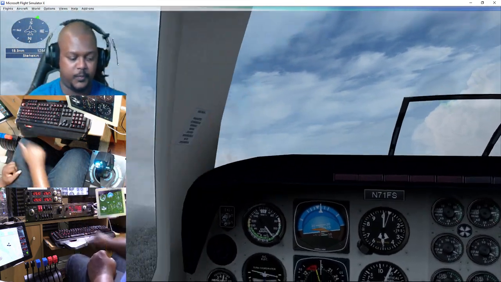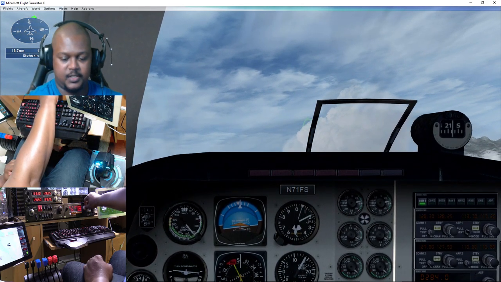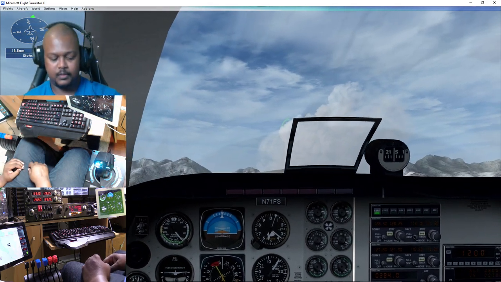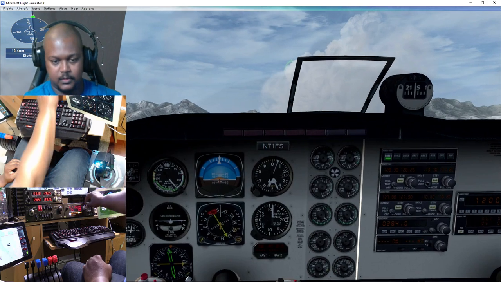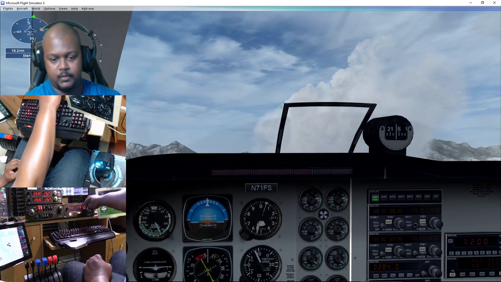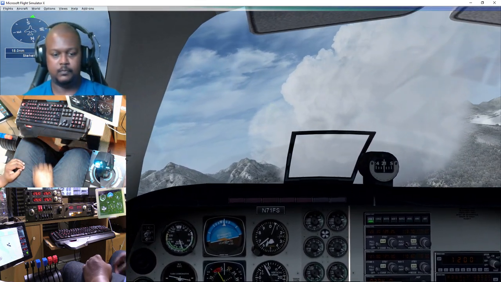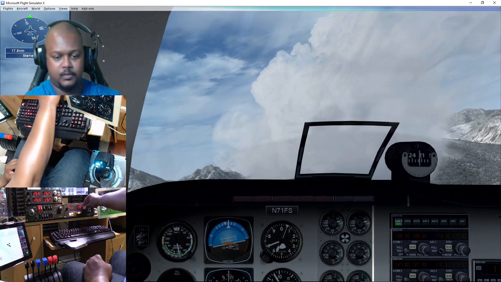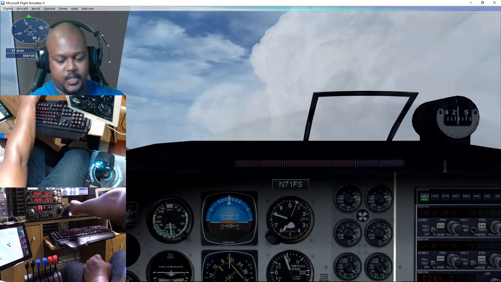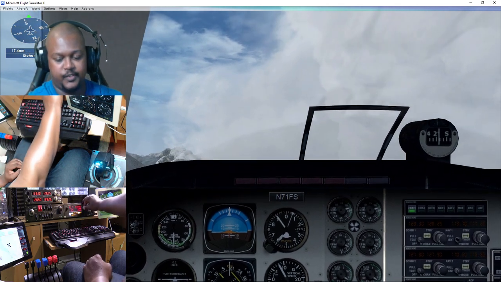I think we'll climb to, what are we at now, 5,000. We'll climb to about 8,000. Altitude 8,000. There we go. Head in. It's a bit too much, I don't know. Let's go up a bit higher. Let's go up to about 10,000. So our climb speed to about 1,500.